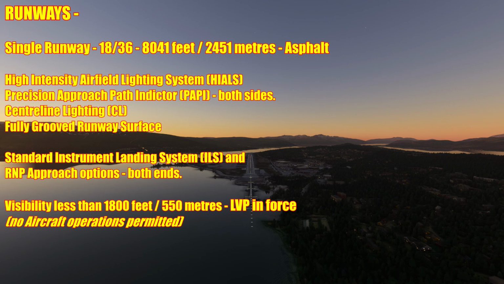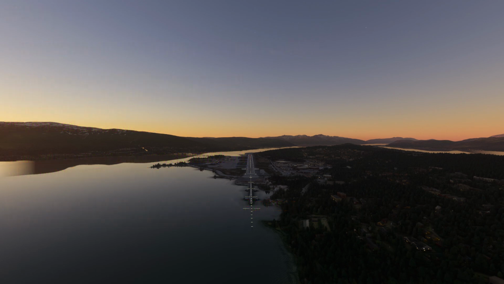Both ends of the runway feature a high-intensity airfield lighting system and precision approach path indicators, or PAPIs, at 2 bars on both sides of the runway, as you can see here. The runway also has centerline lighting, again you can see that there, and it's also got runway end identifier lights. And the runway is fully grooved all the way down. And lastly, if the visibility at the airport drops to 1,800 feet or 550 meters, then low visibility procedures are enforced and no aircraft operations are permitted.